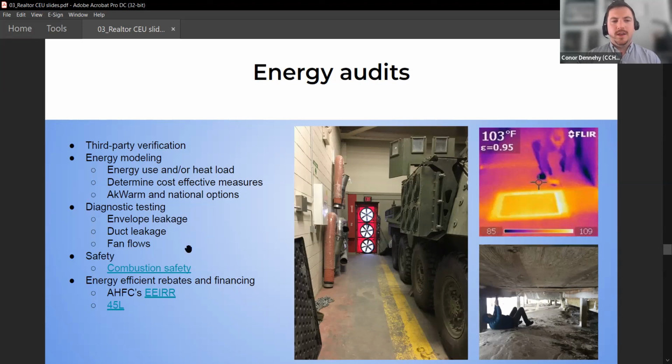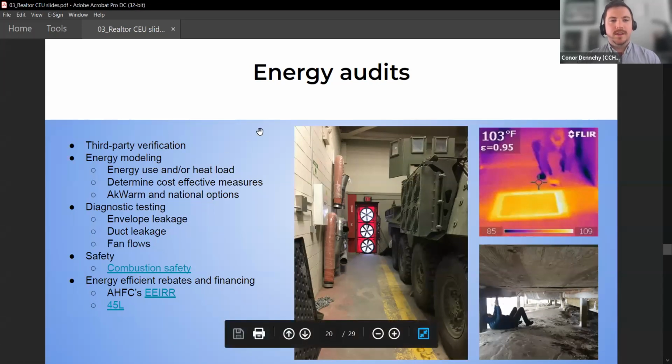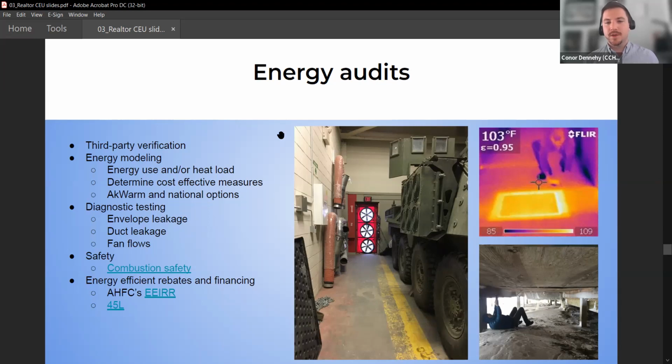And so after we've done all of this testing in the house, the most important thing is safety and combustion safety. One of the benefits of a heat pump is there is no combustion, so there's no carbon monoxide that can be made. It's inherently safe. Likely in the colder locations, they'll still have their original equipment.